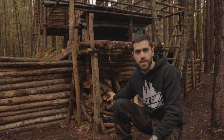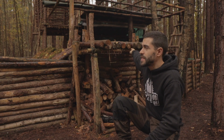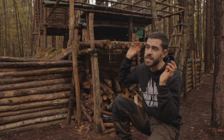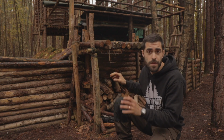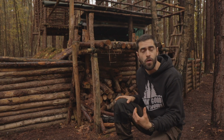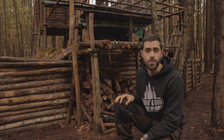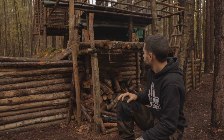It's looking a bit sorry for itself now because it's not completely sealed. The rain has come through these gaps. It's got onto the logs, and unfortunately they've started to rot and gone a bit punky, which is okay because there's still plenty of deadfall and dead wood around. But yeah, I didn't really need anything much bigger than this because I wasn't going to be staying here for very long periods of time, a few days at most, and I could just top it up whenever I'm here, just to go out and saw some wood and chop it up to last me enough for however long I was staying.